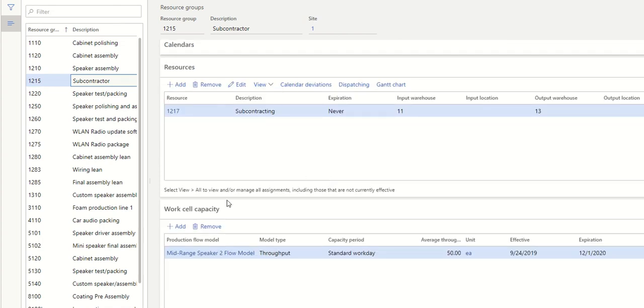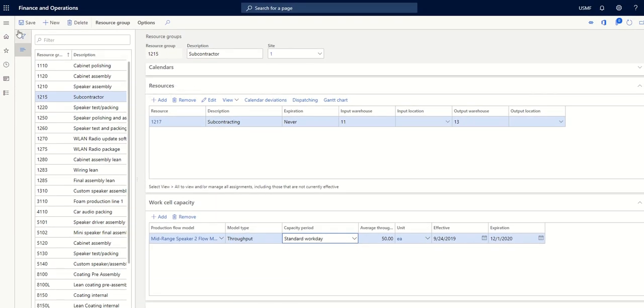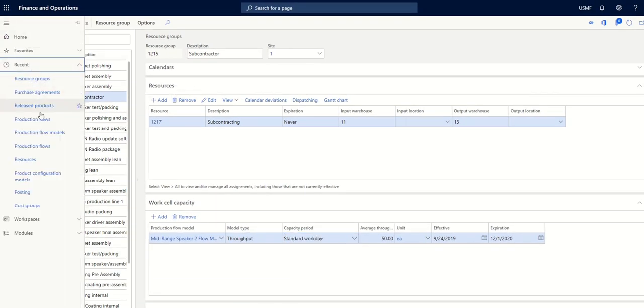But here in the work cell capacity, I've got the production flow model here of mid-range speaker, and I've got an average throughput here of 50 in a standard workday. I do have some options in this. I could do this on a week or a month, but I'm just putting here so they can do 50 per hour. Okay, so now I'm going to go into a production flow that I've set up for this.